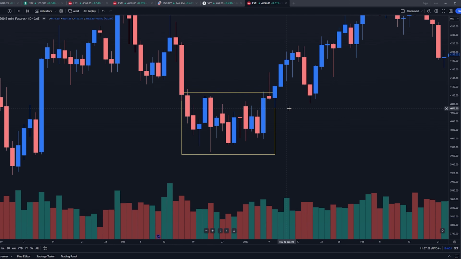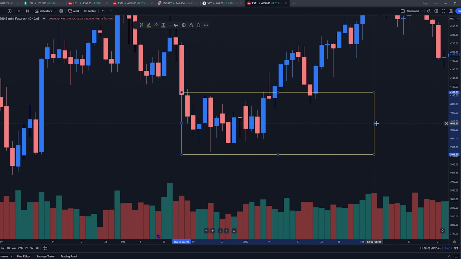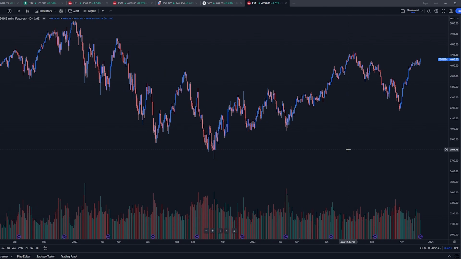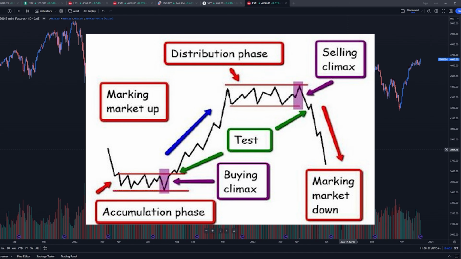This is why when I successfully identify a period of accumulation, I leave these ranges on. I just extend them further out in time so I know when calculating my macro levels where the prior support resistance flips are. It helps me identify great places to go long or short depending on the cycle in the market. But that's pretty much the gist of accumulation. Understanding that the market is simply moving from accumulation to markup to distribution to markdown over and over and over again. That's all it is.